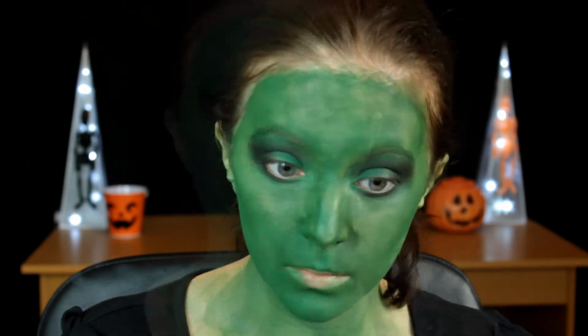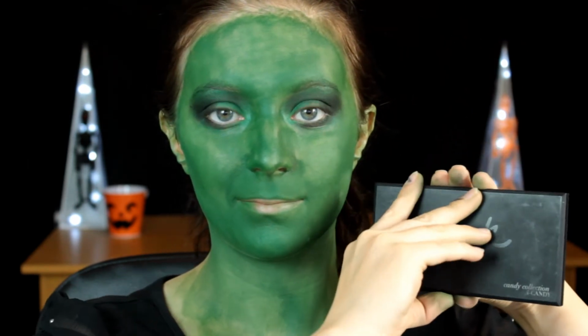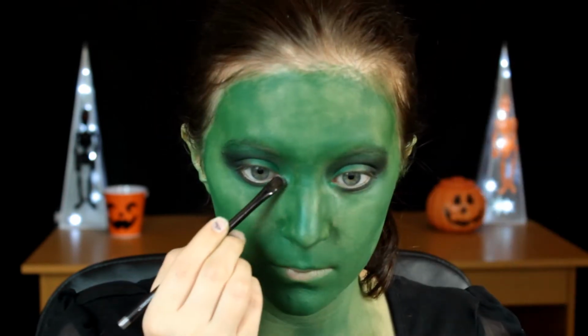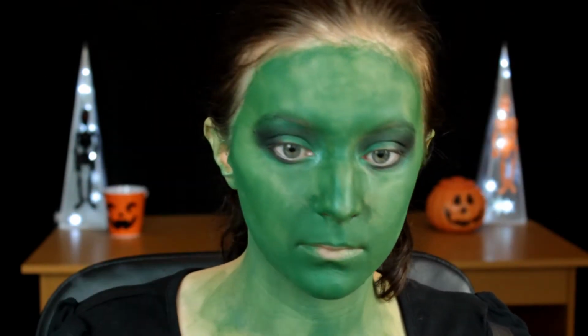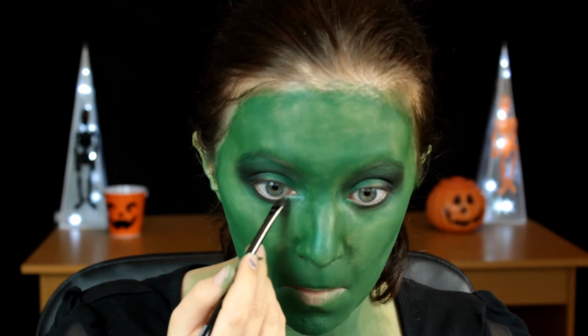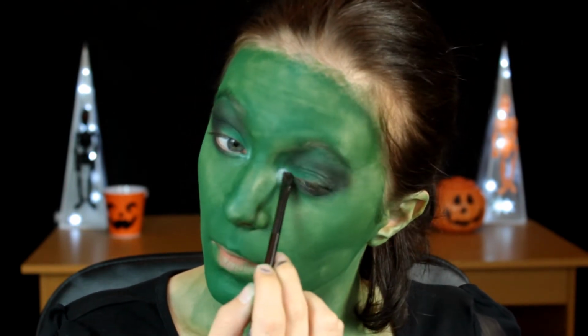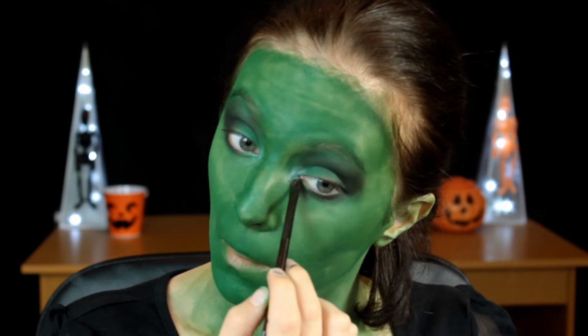And then I'm just placing a little bit more of that green shadow over the lid, and then I'm going in with a very shimmery white eyeshadow on a small shader brush. And I'm going to place this on the inner corner. This is going to bring a bit more light to the look because at the moment we're kind of all one colour, we're all dark. Need a little bit of light in there to lighten it up.